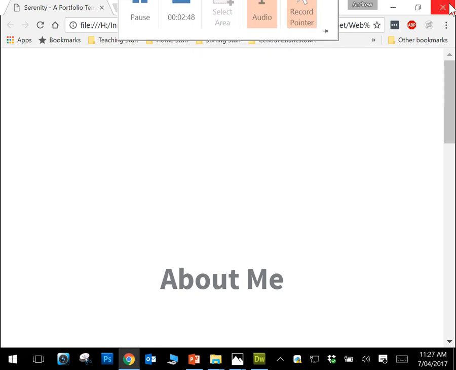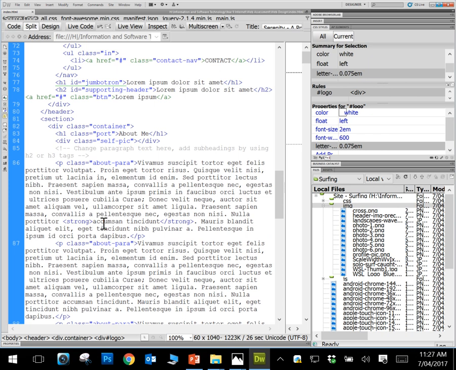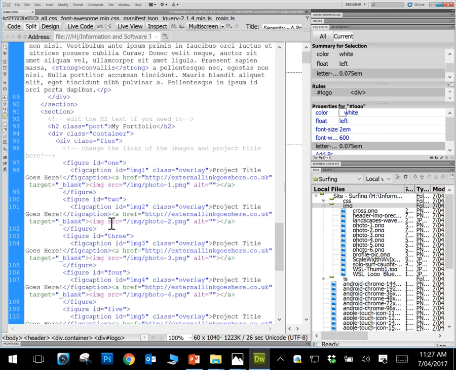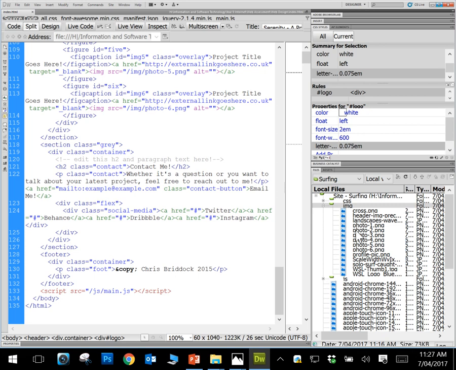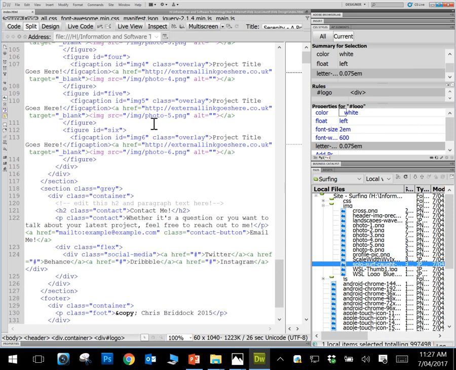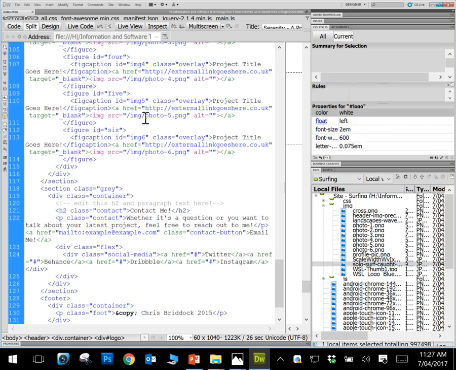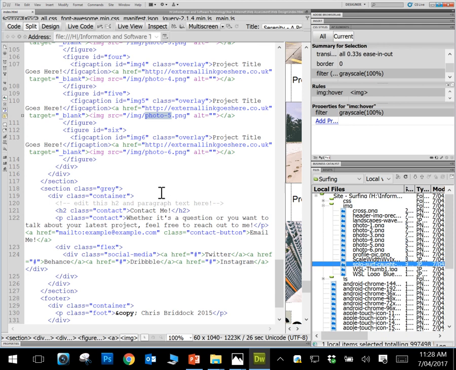So I'm not sure why our image isn't showing up yet, but I'm going to find our image somewhere in here, and I'm going to say, right, your background image is not very good. I'm going to change it to the one that I want, which will be one of these images. It'll probably be that one there is going to be my background image. And what I can do is, for example, I can say, all right, here is the image. I don't want that one there. I want to change it to say something else, and I can say I want it to be this image, and I'll fix that up later.